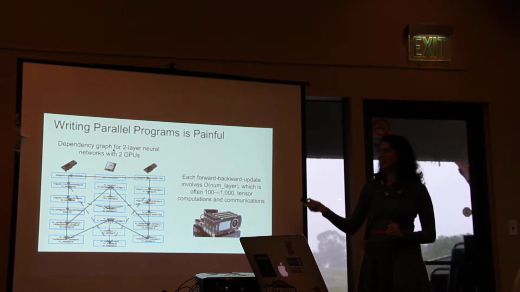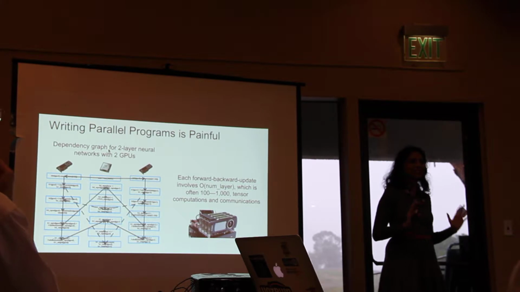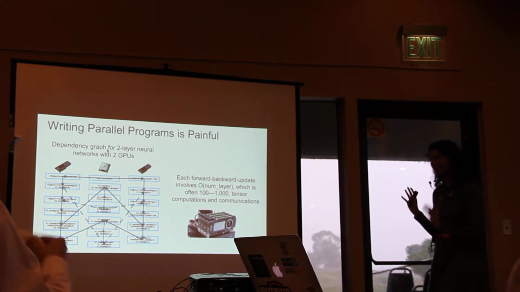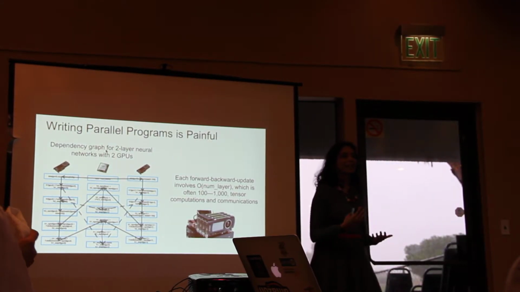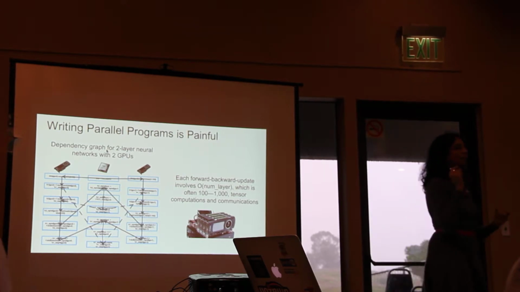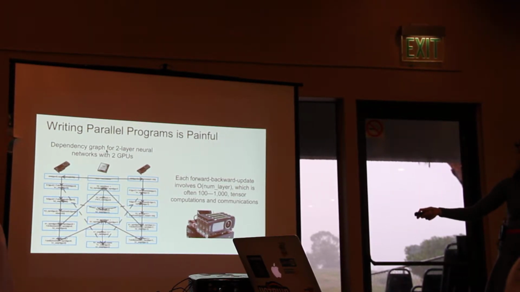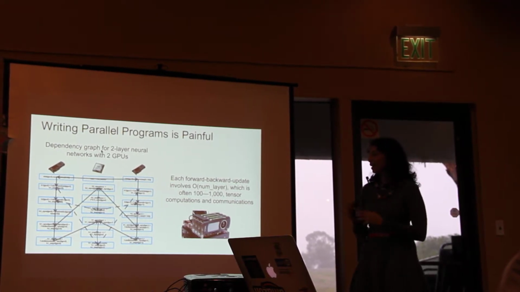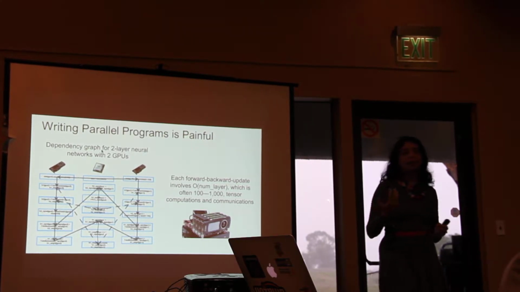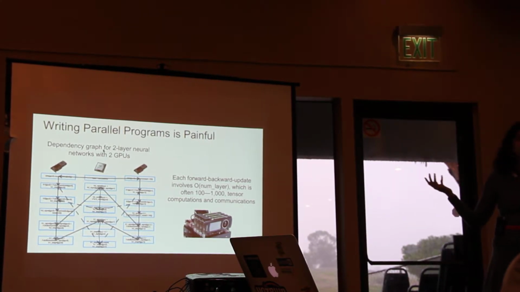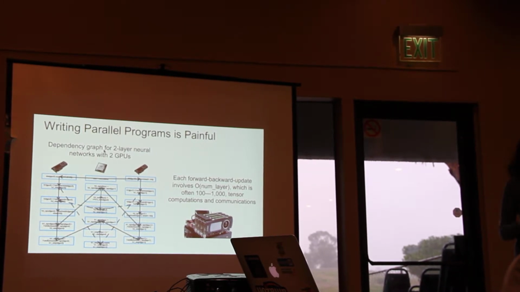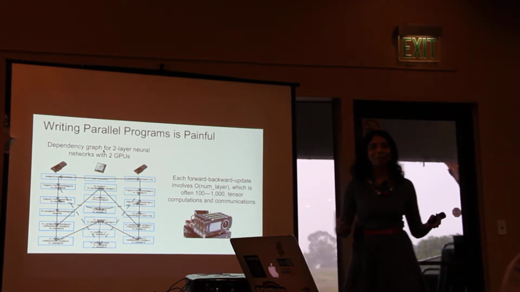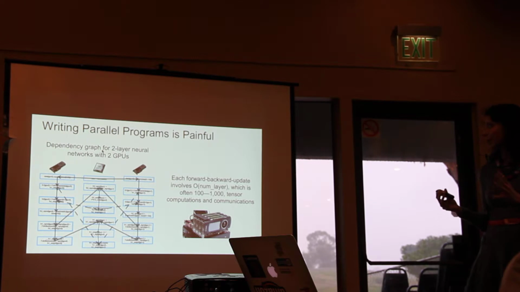So don't worry about what this program is exactly doing. I guess we can all agree that writing parallel programs in traditional style is painful. So I don't know how many of you took a parallel programming class, right? But the traditional programming languages like MPI are very low level. Like every instruction you want to say, like where you want to send it, right? Where you want to buffer it. That is too much detail, right? I mean, here as you see, often you may require up to thousands of communications even for one iteration of this algorithm. And so there is no way you can specify each of these iterations and say what you want to do, right? So the complexity is mind-boggling.